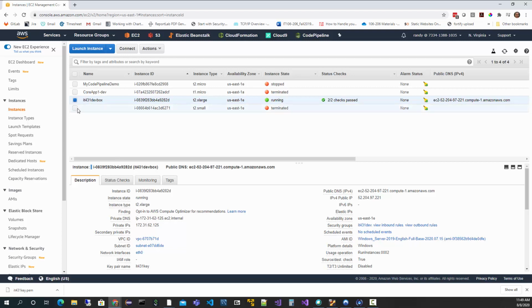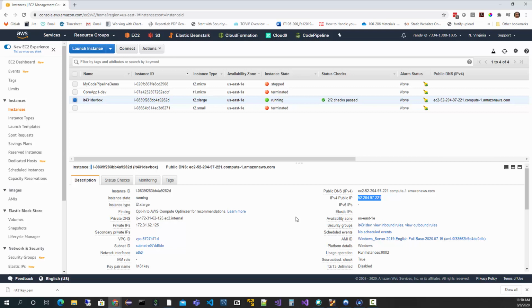All right. Now we're going to connect in, but before we do so, we have to do one additional thing, and it's going to be important. Notice I mentioned there's a website. There's an IP address here, right? 52.204.97.221. Every time I start and restart this instance, I'm going to get a new IP address. That's not really going to be good, especially if we wanted to provide maybe a DNS hyperlink or a website link to somebody that provides a name that they can use for a longer period. We need to keep these IP addresses around longer.